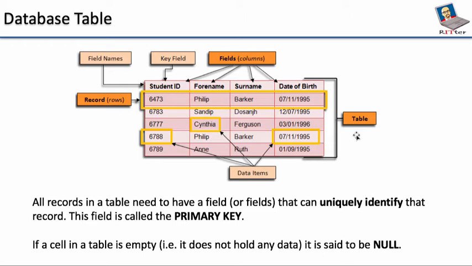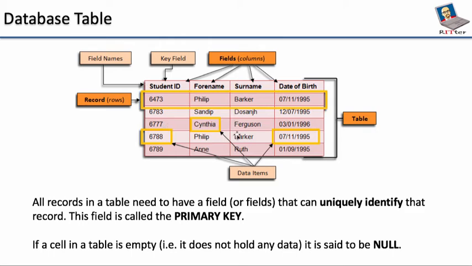One of the key things we need to be able to do when we're organising data for a database is to search and identify every record. The way that we typically do that is to use one field in our table to uniquely identify every record in the table. And we call that field the primary key. It is the field that uniquely identifies each of the records in the table. In this case, student ID is our primary key. It is the field that contains data that's going to be unique. For instance, the forename field has two Philips, so that's not unique. We can possibly have people with the same surnames in our database, and very definitely people with the same dates of birth. So the only field that is going to be unique in this database is the student ID. In fact, ID numbers make excellent primary keys in databases, and we use those a lot for that purpose.